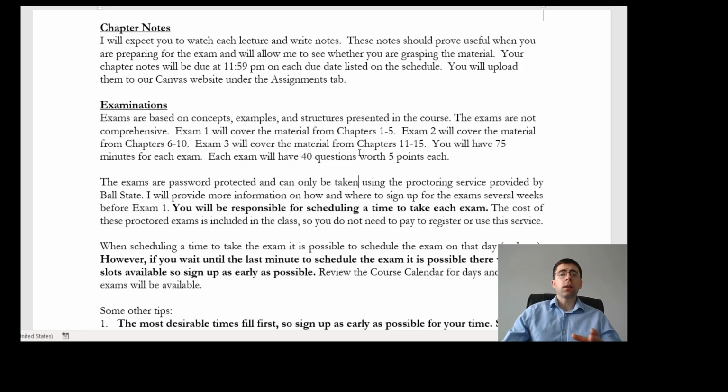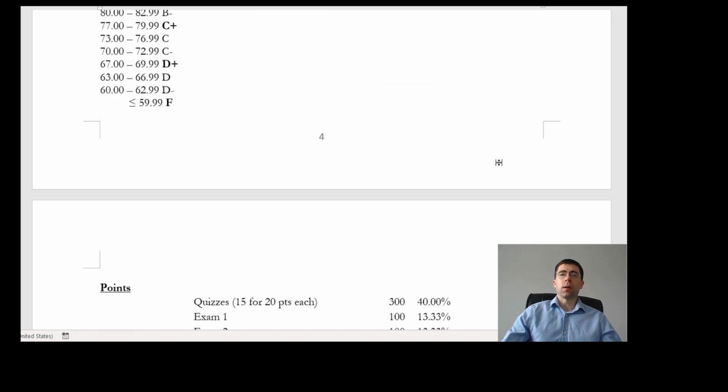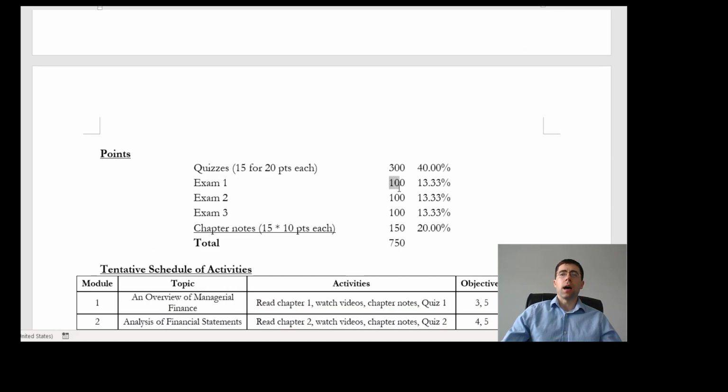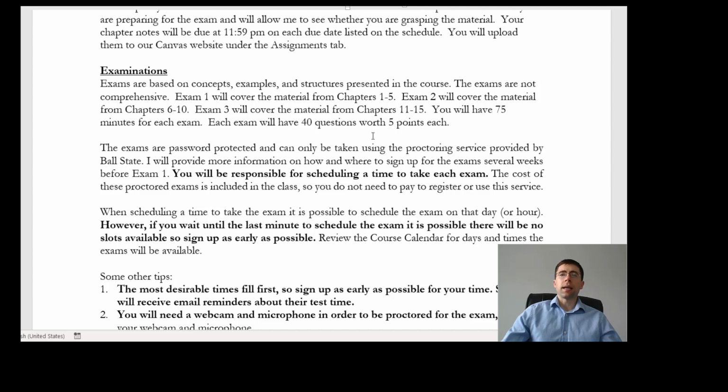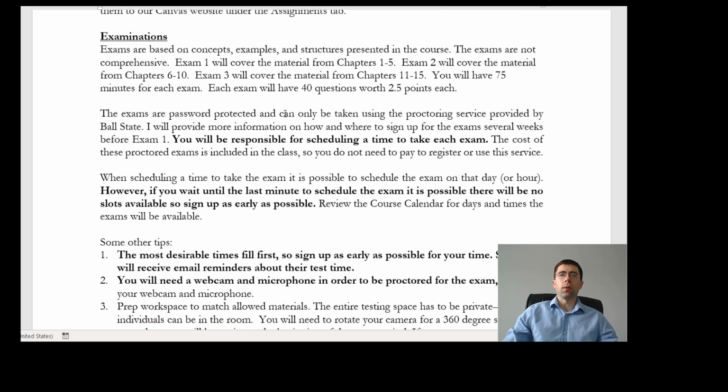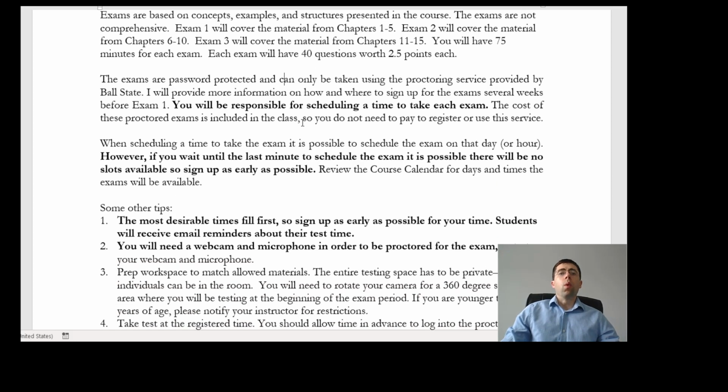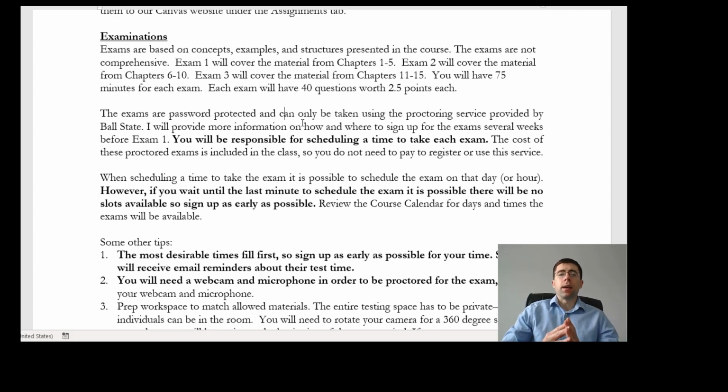For the exams, you'll have an hour and 15 minutes, and each exam will be 40 questions. Each exam is going to be fairly sizable. I guess our breakdown in terms of points is 100 points. And so that's that. I guess I should probably change that to 2.5 points each. So total 100 points.